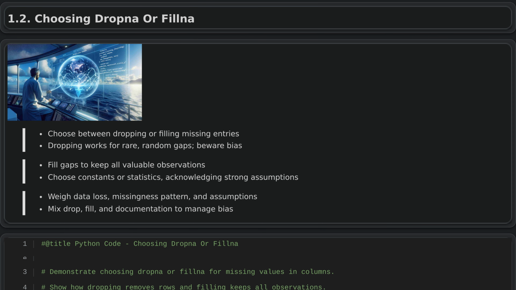Choosing dropna or fillna. When you encounter missing values in a dataset, you must decide whether to remove them or replace them with reasonable estimates. Dropping rows or columns with missing entries is simple and can work well when the amount of missing data is small or randomly spread out.